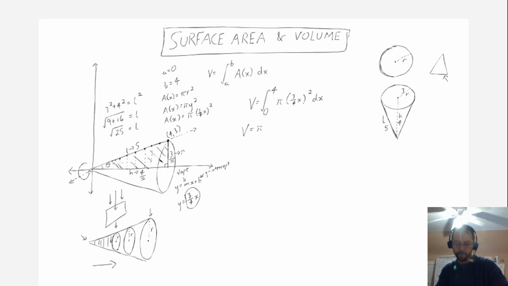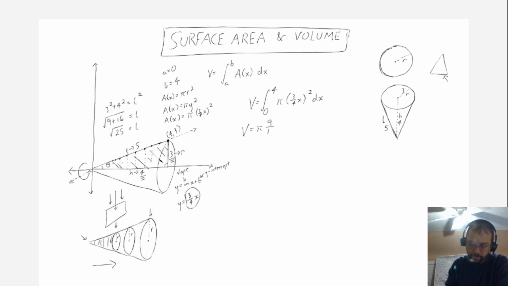I'll do some steps here to save some writing. So to square 3/4 x, everything in there is related to one another by multiplication or division, and so we square the term by squaring each of the pieces of the term. So 3 squared is 9, 4 squared is 16, x squared is x squared, and the 9 over 16 we will also be able to pull outside of the integral because that is a constant.